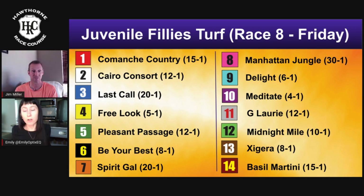Yeah, I definitely have her in the mix. She comes out of that common race with Be Your Best and the Chad Brown horses, Free Look, Last Call, right? They're all coming out of that common race, and Pleasant Passage just had such a look off her debut. It was a very classy effort. She showed a lot of grit, and just looked like one that was going to benefit from racing and more ground. There was some weather that day, they went to the front, so she was able to show she can get out on the front, and was pretty classy in that effort. She's not necessarily the lead type, but has that versatility. I just thought that race overall was quality.